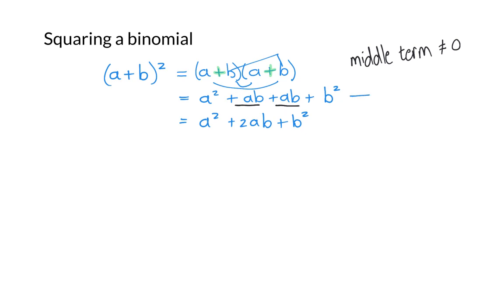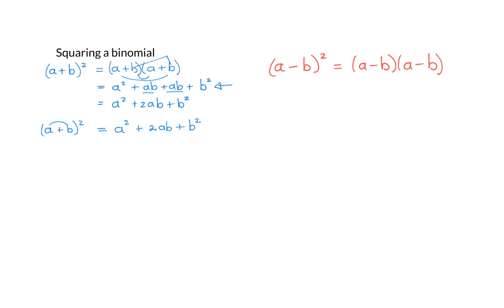If you want to skip this step, there is a shorter method. If you realize how to get the middle term, you can see that the 2 middle terms are exactly the same. So all you need to do is square the first term, multiply the 2 terms in the bracket with each other, a times b, and double your answer, multiply it by 2. So that's a times b, ab, and 2 times that. And then the last term is squaring the last term in the bracket. So it is not necessary to write down an in-between step.